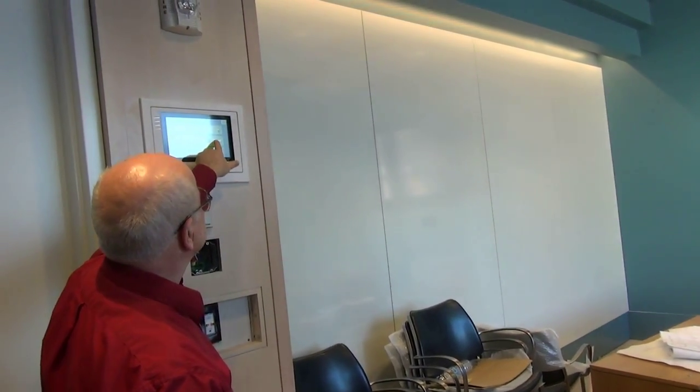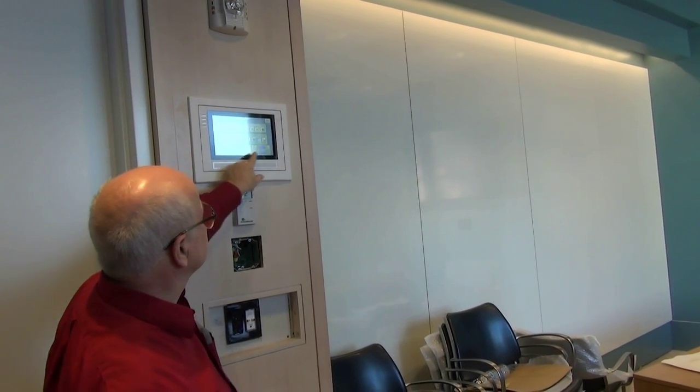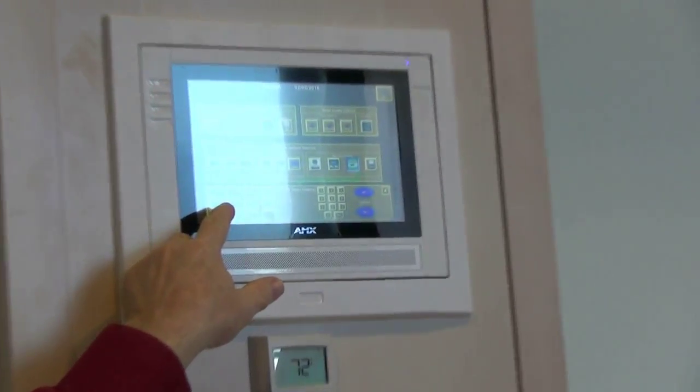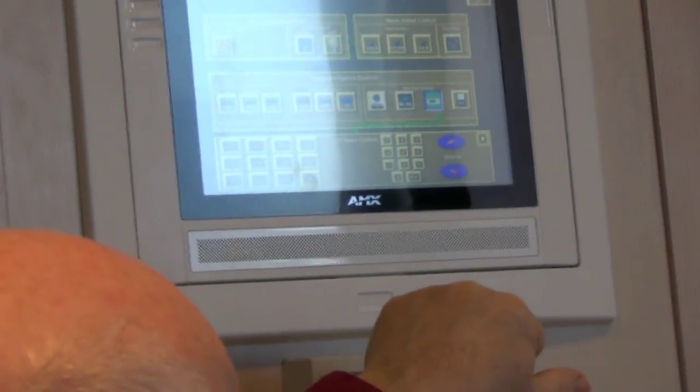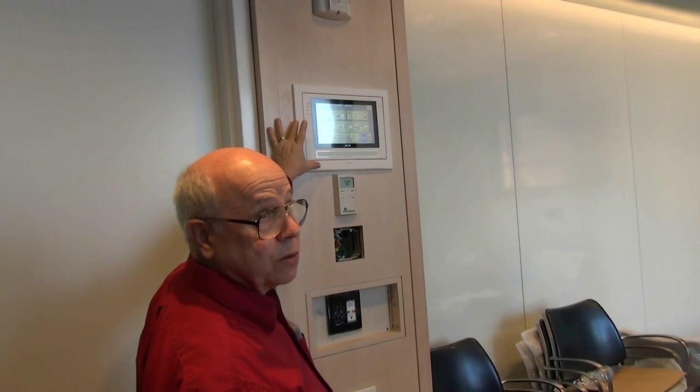This is the TV tuner. This interface is actually going to go away on the TV since you're not going to have a tuner dedicated to this area, so you can just disregard that. Anything else I need to show you on this panel, or is that pretty much it?